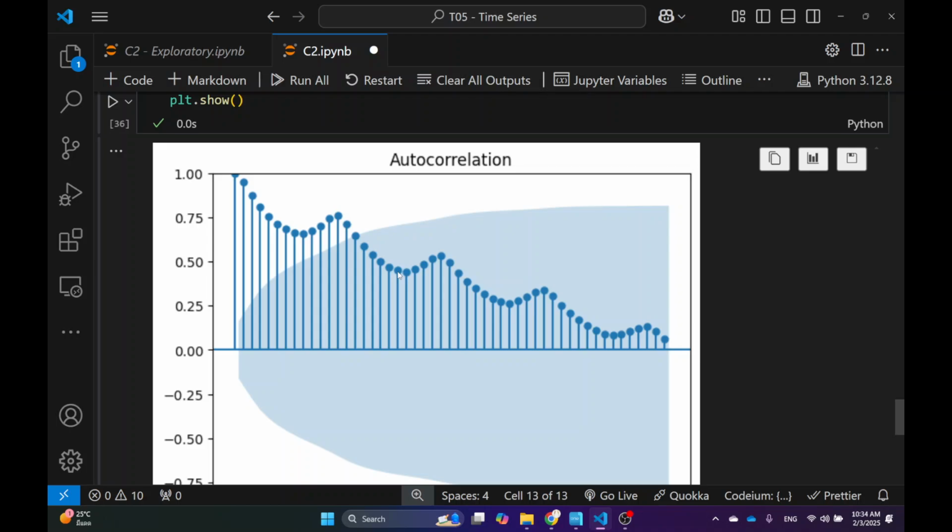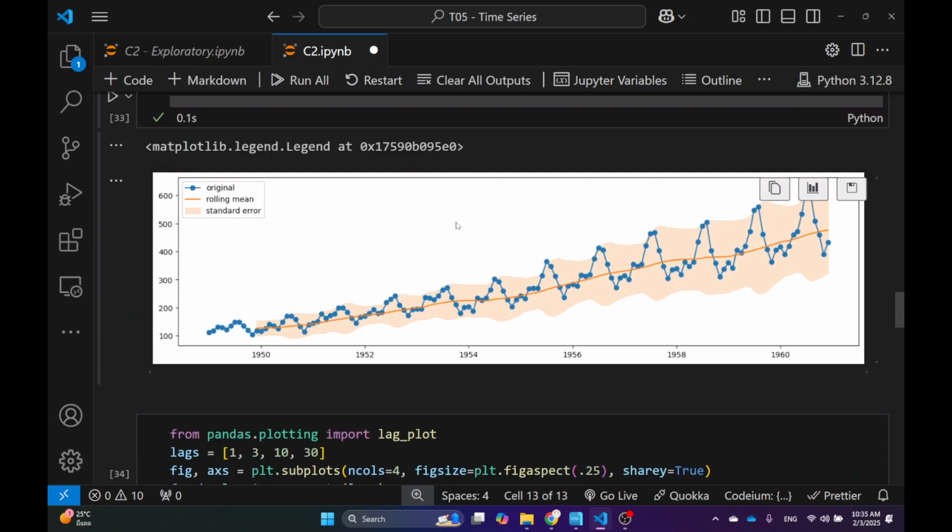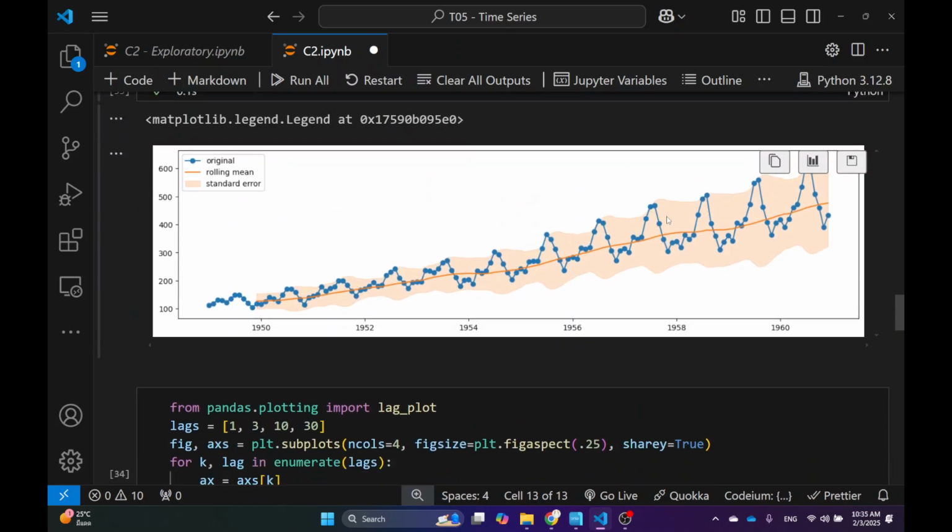Going back into the past, it usually has less correlation, because the wave in the past usually has small correlation to the current period. But that's not always the case. If you have some type of seasonality, you can detect it here. For example, if you go back to our data, you can see that it has a peak every probably 12 points, because this is the airline passenger data. Usually it peaks around the Christmas period.